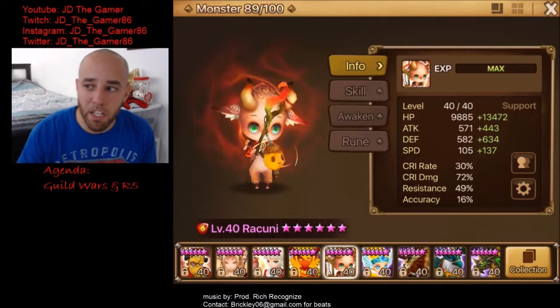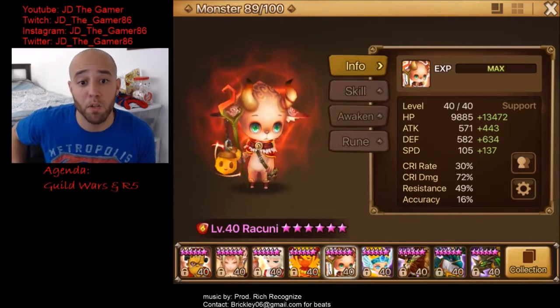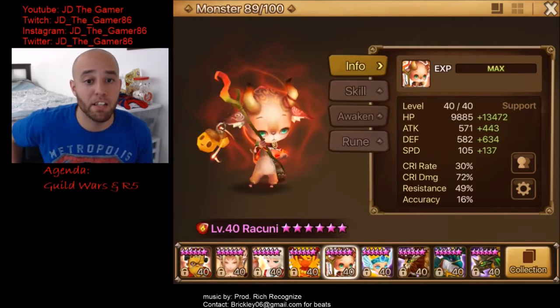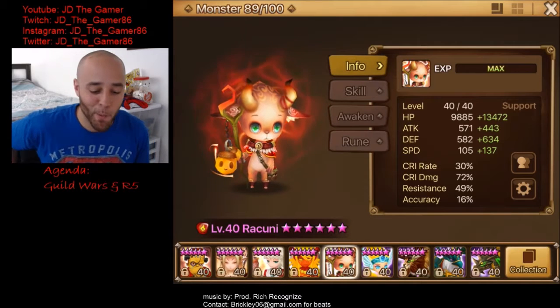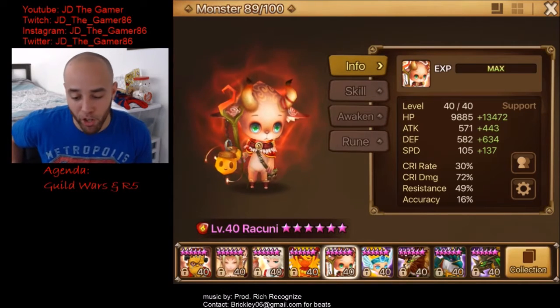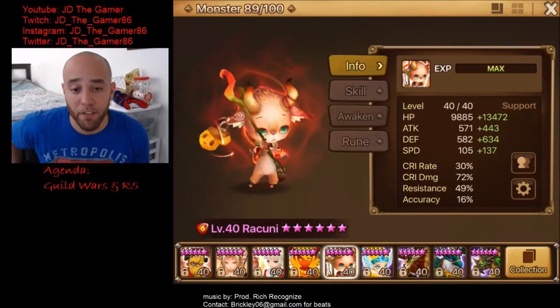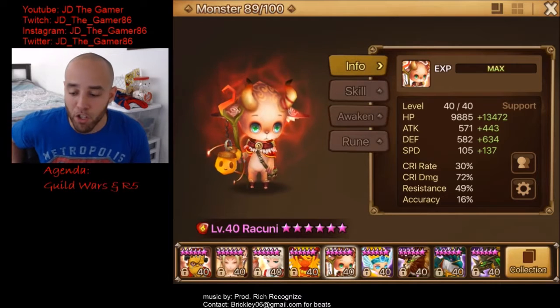Where typically he's useful, you use him in RTA. You're starting to see a lot of Rakuni in RTA, and I've heard people refer to Rakuni in RTA as the Red Devil because he's got these horns on his head. So RTA for sure. Arena, you can use him in Arena. You can use him on Arena defense. You can use him on Guild War defense, Guild War offense for sure.